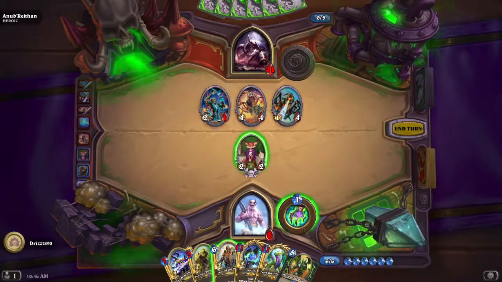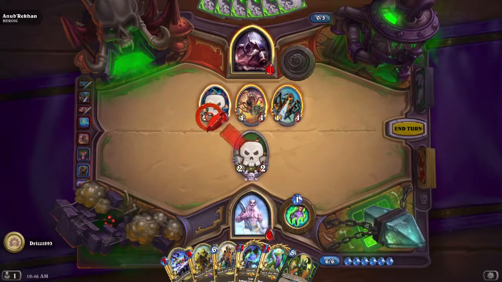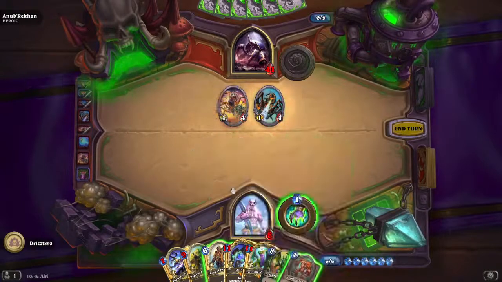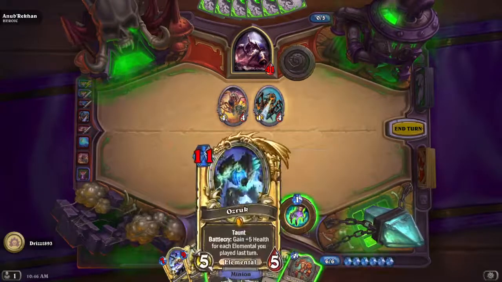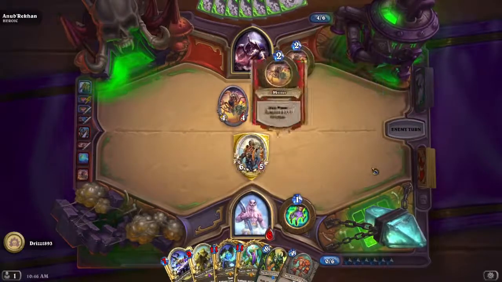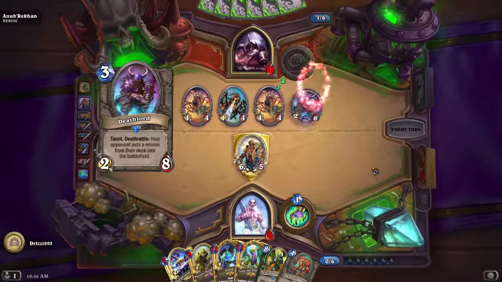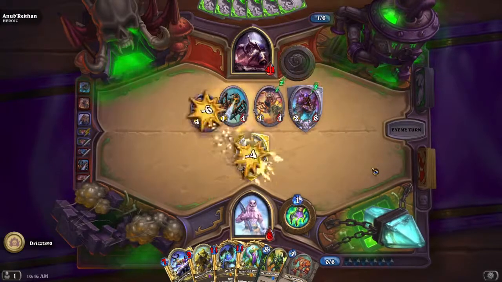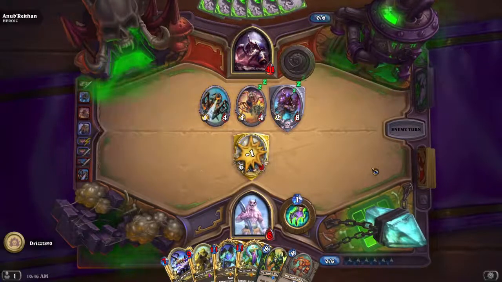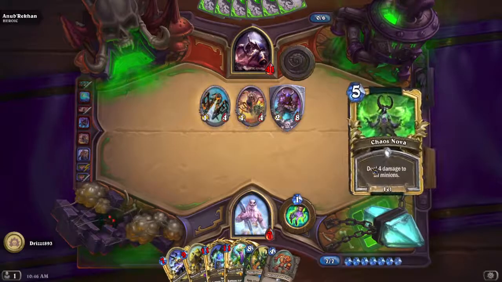I want to make the trade here, just to save some face damage. So let's make the trade, see what I get. Mechanical Yeti? Yeah, this is better. Spare parts could be useful, though, down the line, if I'm not dead. Deathlord. I really wanted you to trade. Come on, man.